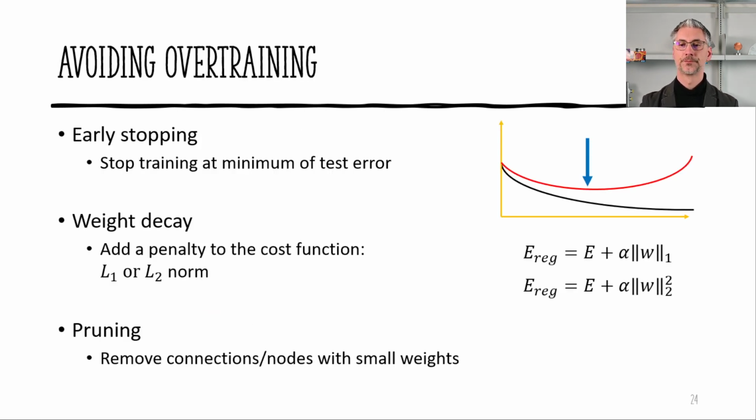So how can we do this? One popular approach is to do early stopping. So we measure the error on the test and training sample and then stop once the error on the test sample starts to go up again. We can also add some regularization constant to it, similar to what we did in regression, for example based on the L1 or L2 norm, similar to lasso and ridge regression, and this is called weight decay. We can also involve a pruning scheme. That means during training we remove nodes and connections that have small weights. This means that we sort of lobotomize our neural network and make it smaller.